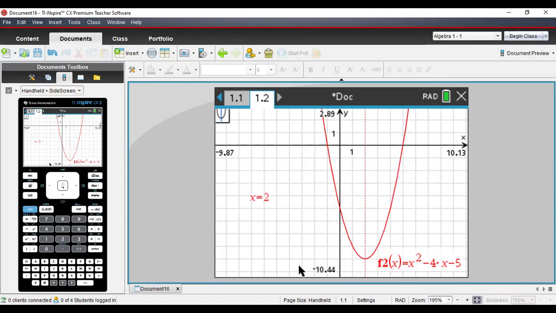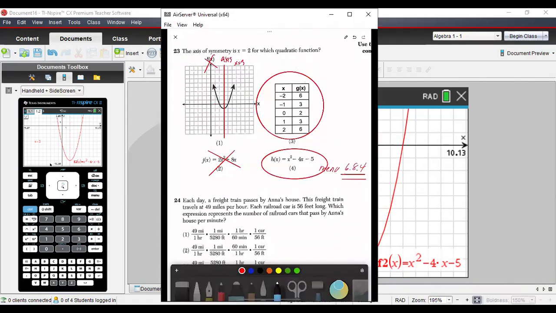Now, let me go back, go ahead and answer this. So this is the answer. Now, let's say number 4 wasn't the answer choice. Then we could just take this table, we could use a spreadsheet, and then do menu 4, 6, 4, and we could take this table and convert it into a quadratic function of some type, and then we could graph it, and then again we can use menu 6, 8, 4 and find the axis of symmetry. But we didn't need to do that because the answer is number 4.